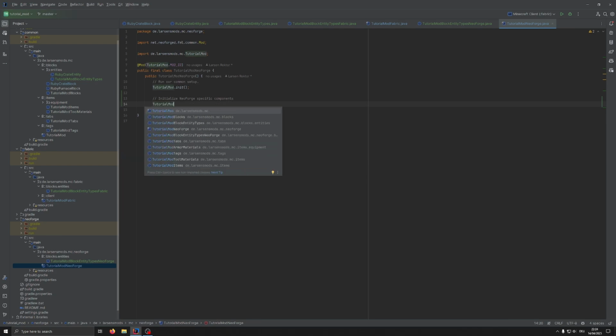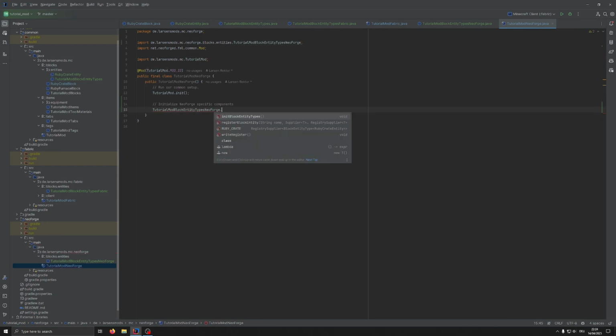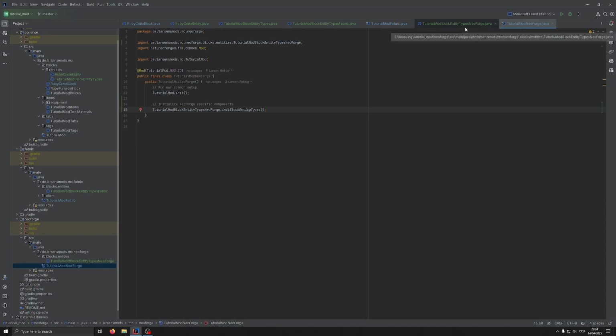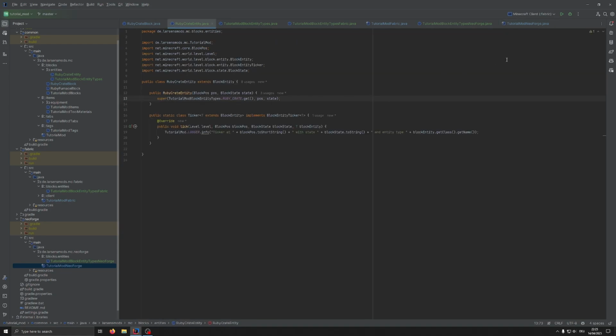So our TutorialModBlockEntityTypesNeoForge.initBlockEntityTypes. And that should be everything we need to do to add a block entity to the game for our Ruby crate. So let's launch the game and see if we can get this log message to print.